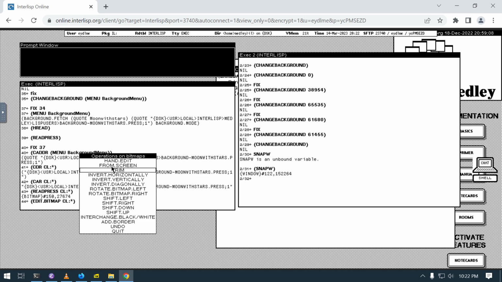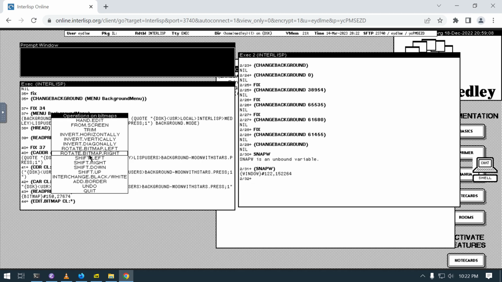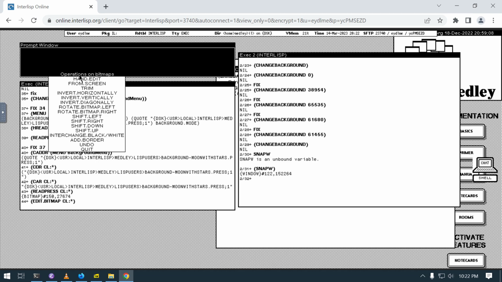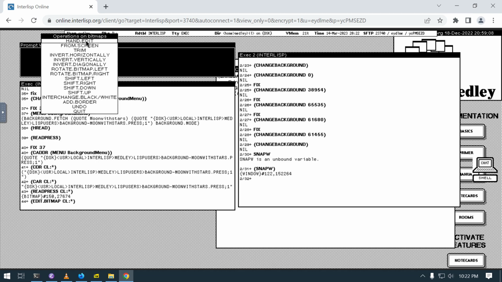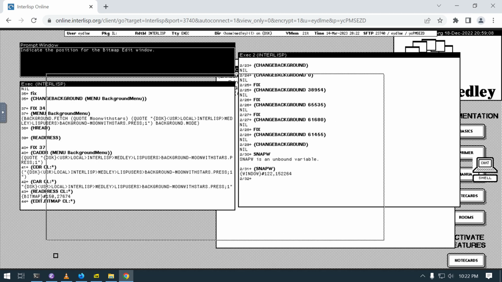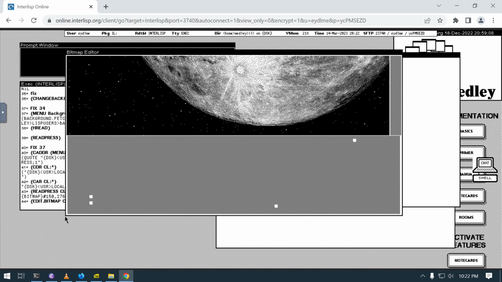I think if you say screen, it's going to do it by a screenshot. So when I pop up this edit, if I just say edit bitmap, it pops this up, but it doesn't really give me something to open. I never tried to middle click these things, so I don't think... I'll have to just move it. Oh, it's just moving it around. So let me hand edit here and just see if this edit bitmap can edit that.